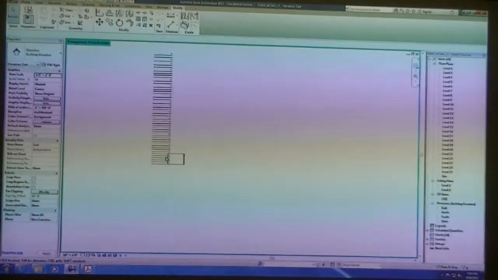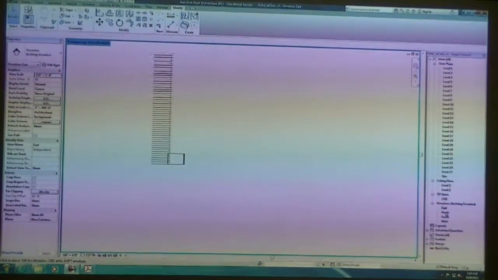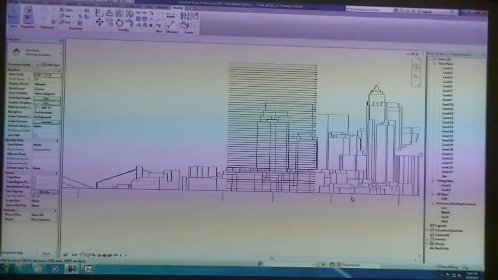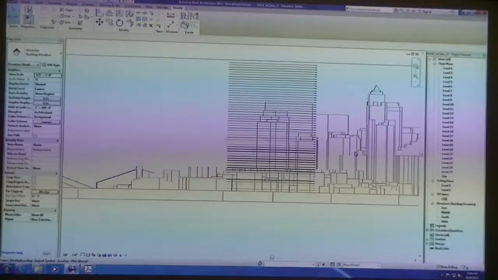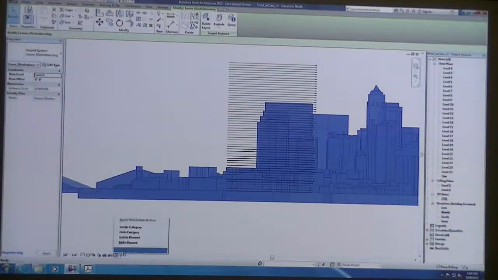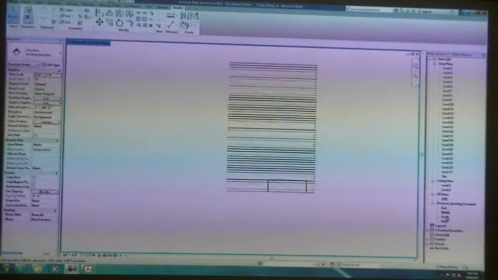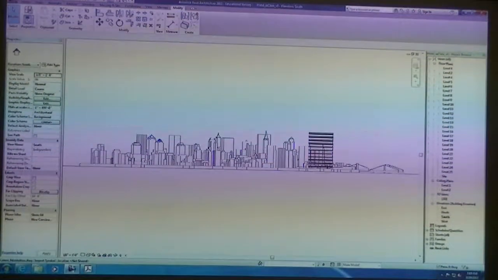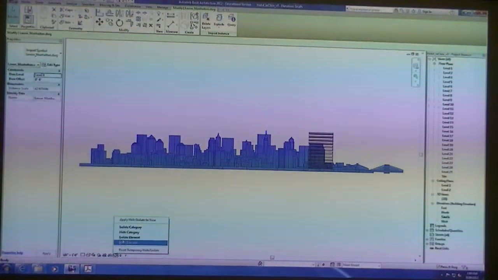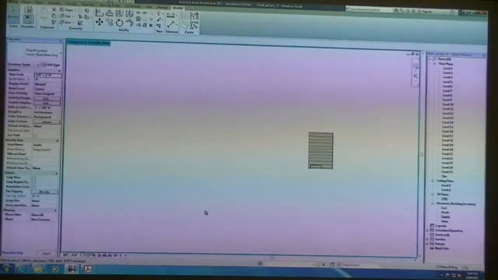And I'm going to zoom in. I'm in the east elevation. I'm kind of looking at my east. I'm going to look at my north. I'm going to hide my city in each of these views. So I'm just going into each elevation view and temporarily hiding the element.